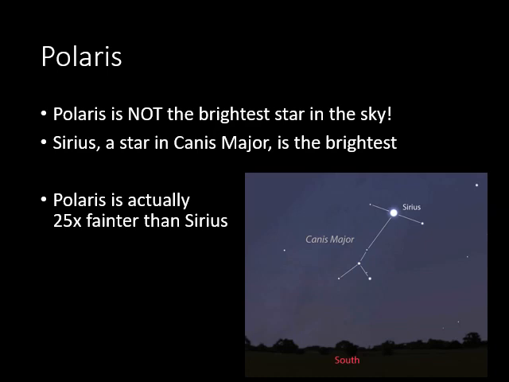So Polaris is great. It's our North Star. It happens to be lined up exactly with Earth's North Pole. That's why it's special. But it is not the brightest star in the sky. This is a big misconception that has perpetuated for generations. And I try to teach every kid that I meet that the North Star is not the brightest. And usually they go home and teach their parents that the North Star is not the brightest star in the sky. So now I'm teaching all of you. Polaris is not the brightest star in the sky. Sirius is the brightest star in the night sky.